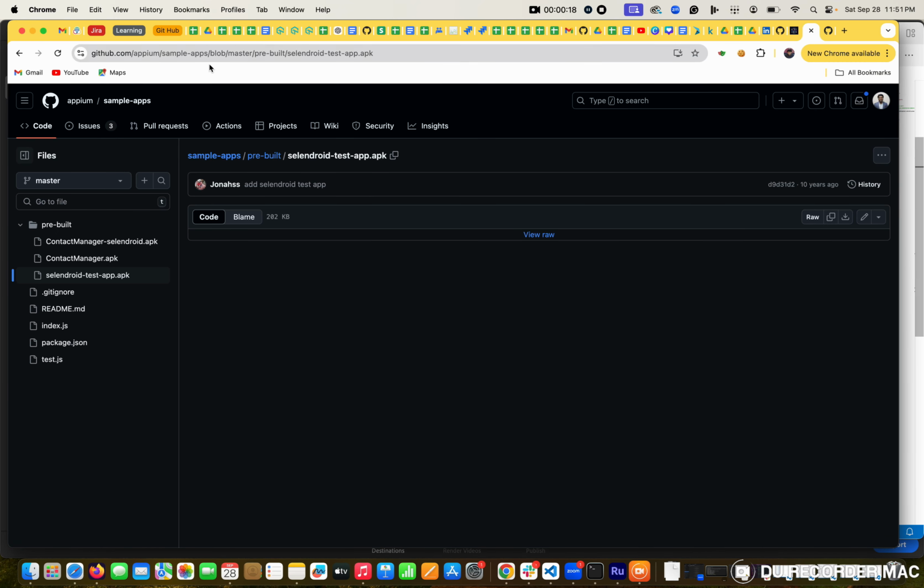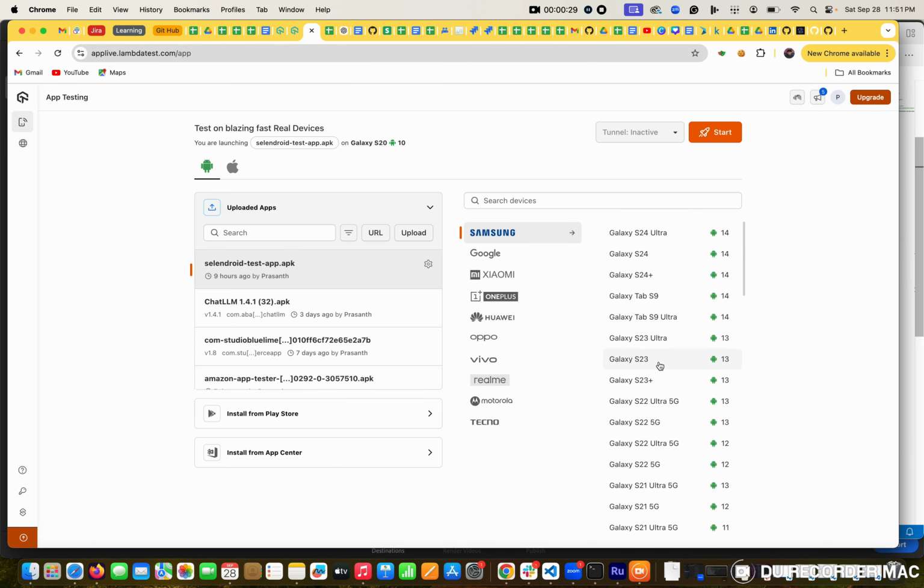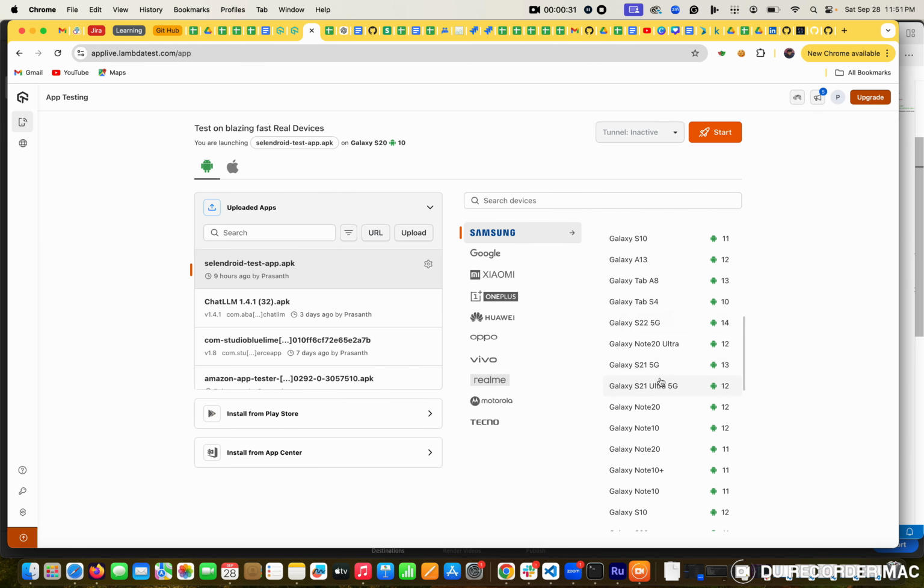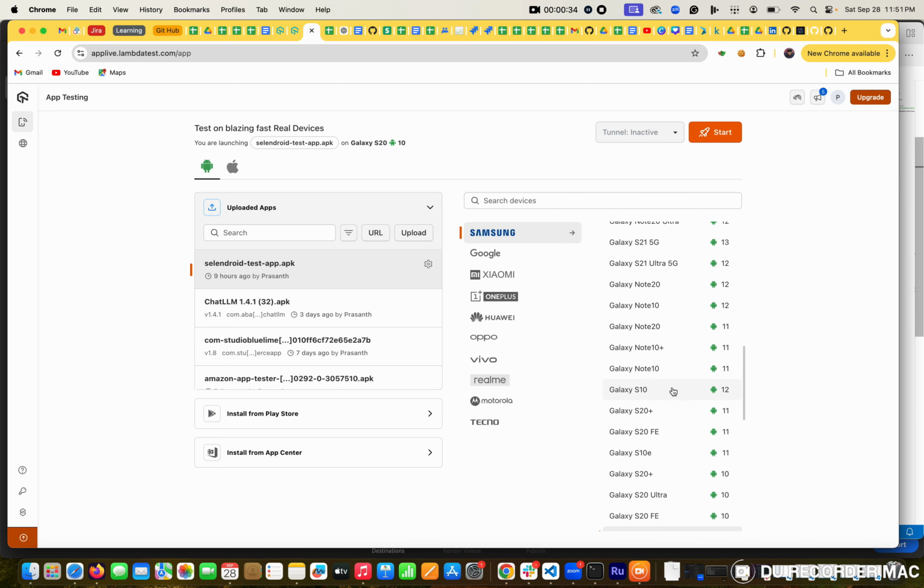So this is the Android official website. So for Appium, you can download this APK. You can use it, anyone can use it. I will show you how this looks. And the problem is this is an old app, so try to work in the oldest version.